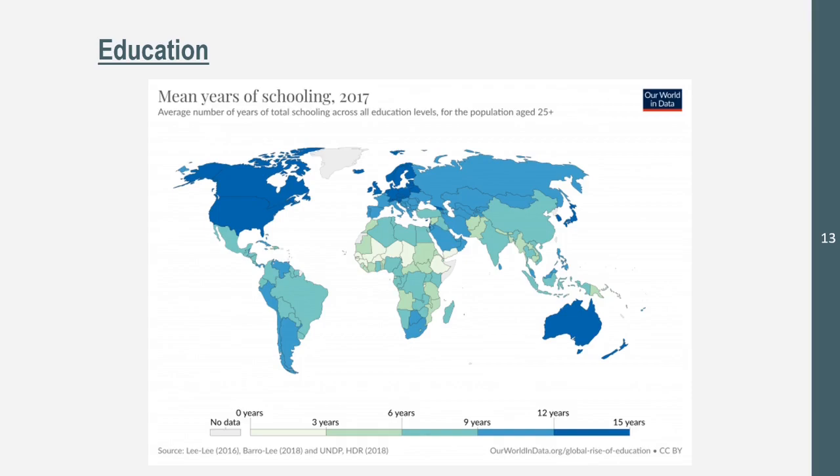Like Finland's number one, I think. Finland's like right here as well. So yeah, they're in Eastern Europe too. But yeah, this is kind of cool to look at. Of course, Africa doesn't have a big mean years of schooling. Like, look at this. Like, look at Niger. Like, they have such a low amount of schooling for most people.